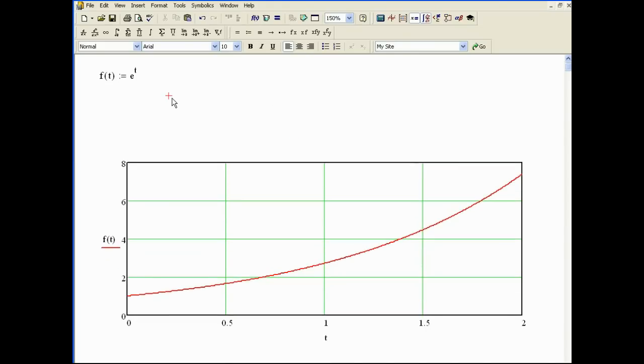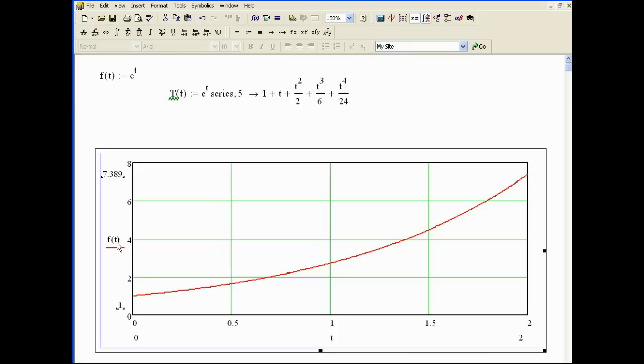Let me get rid of space there. I'll go e to the t. And now I'll pick this symbolic keyword evaluation tab there, which is Control, Greater Than sign. Looks like a right arrow. And type in Series, comma, five. There. Now I've got it. And I've got it defined. And I've got it assigned to a variable. So let me just put this in here. And there it is.